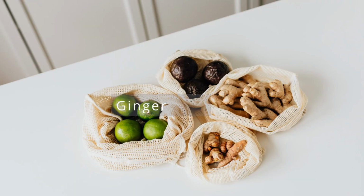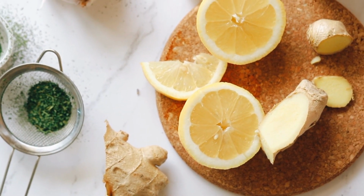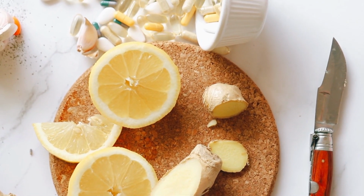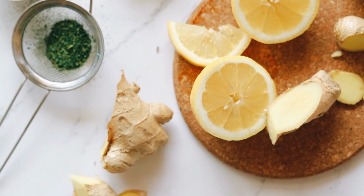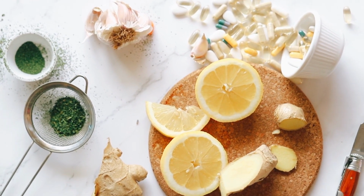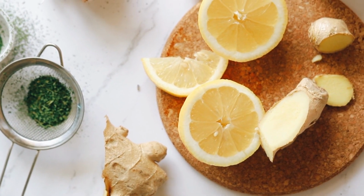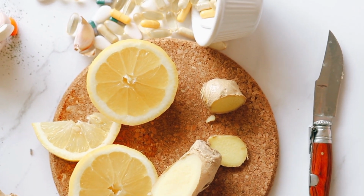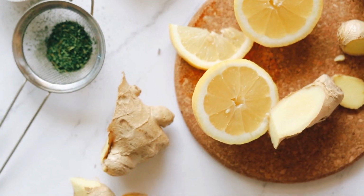Number 1. Ginger. Ginger comes from Southeast Asia and has a long history of usage in traditional and folk medicine as a stomach cure. It contains bioactive substances like gingerol, paradol, and shogaol, which are thought to work with your central nervous system and stomach to alleviate nausea. Several small studies have found that consuming ginger can help with motion sickness, surgery, and chemotherapy nausea, while the results are mixed. Although there is no universal agreement on the amount of ginger required for therapeutic effects, most research utilizes the equivalent of 0.5 to 1.5 grams of dried ginger root each day.